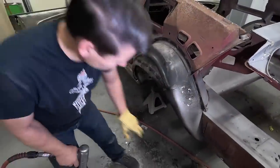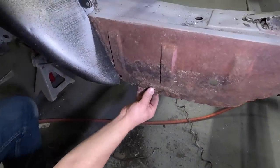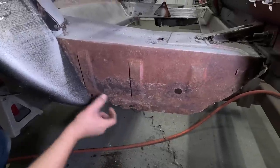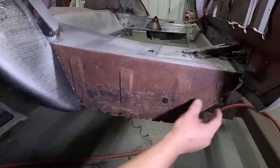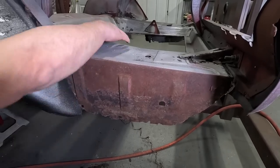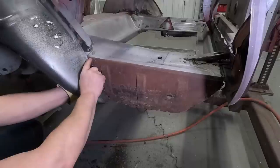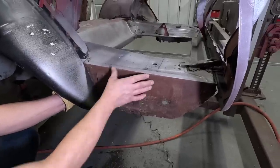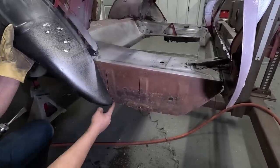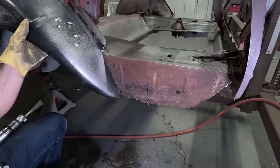But in the same way, this has a lot more rust down here, so I'll have to cut that up in here into the good metal and just put a strip across in there to save all this. You can get this trunk floor, you can get this whole piece, or you can get just this drop-off piece. You can slice it right on that corner and just put this whole piece in, but they're a little different. They don't usually have the hole in the right place, so this piece is complete enough I can repair.